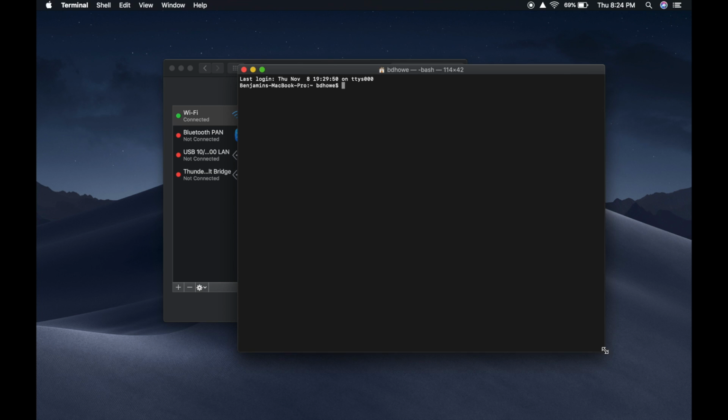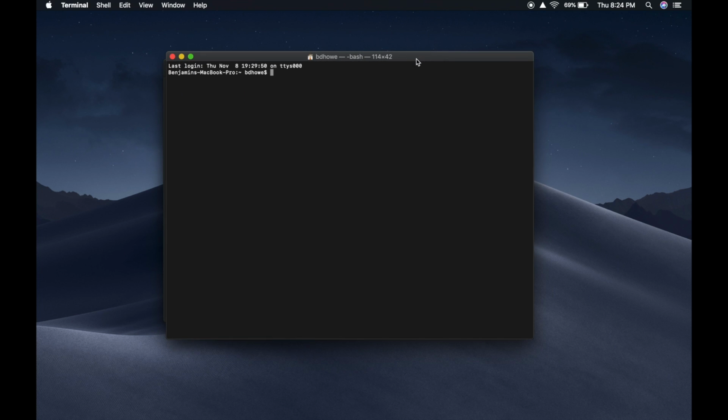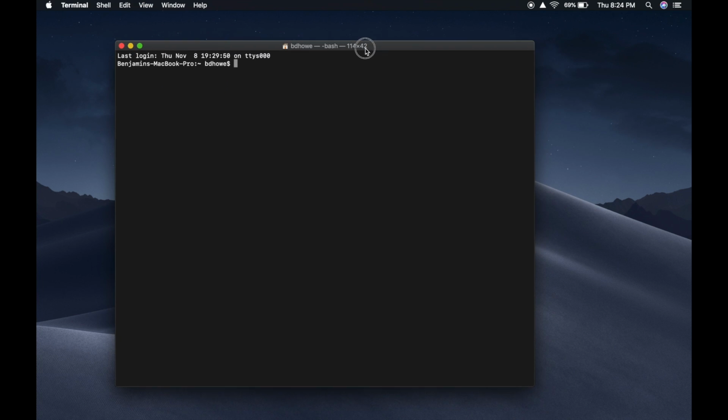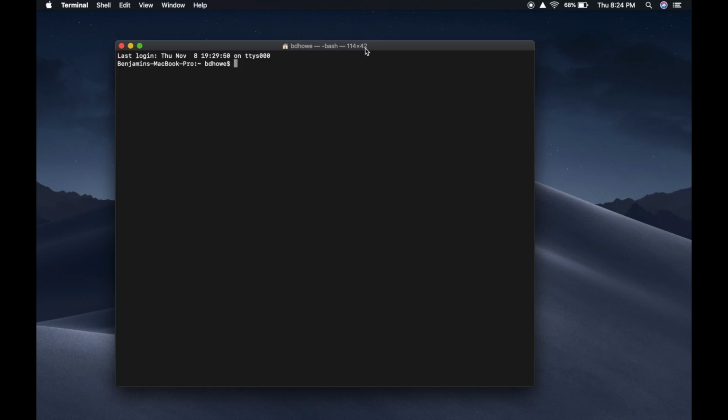Most computers come with a tool called ping that you can get to on the command line. If you're on a Windows machine, press and hold the Windows key and then press the R key to open a run prompt, and then type CMD and hit enter, and that'll give you your Windows command prompt. And you can follow along from here if you do that.